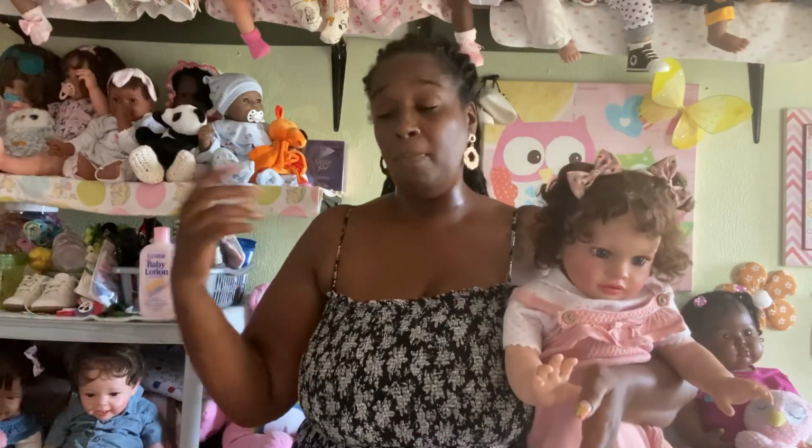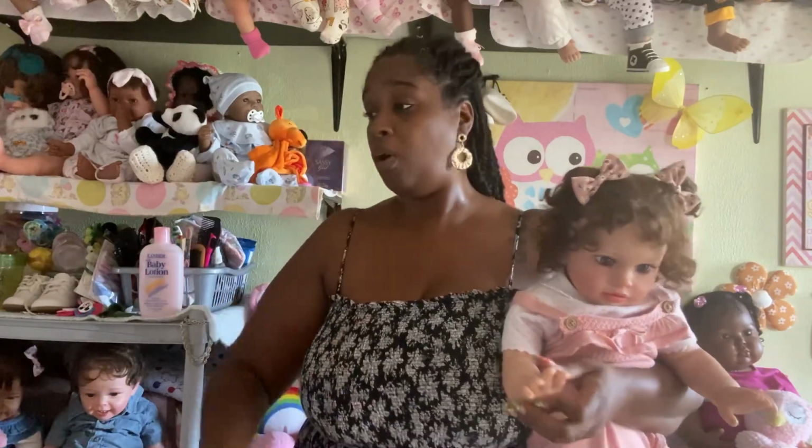Artists are still creating dolls. They're still making money. They're still selling dolls. All that kind of stuff. It's a business. Take the hobby and fun and joy out of it, and then you'll realize it's just a business. If you make something and sell it, it's a business. If your stuff is not protected or other companies come and get it, it's all a part of business. It might not sound cool, but business is business.